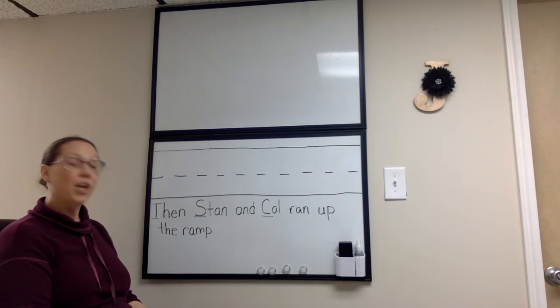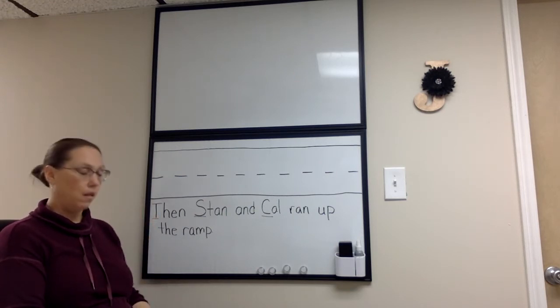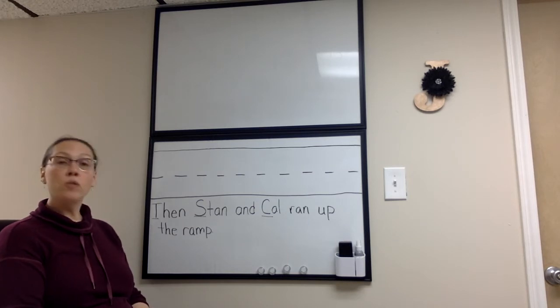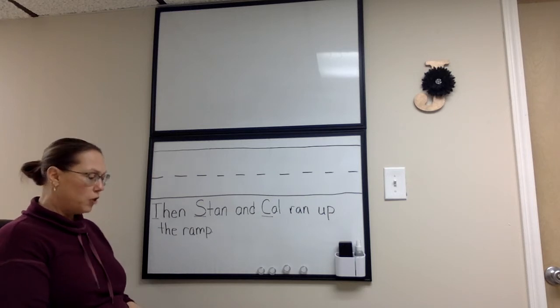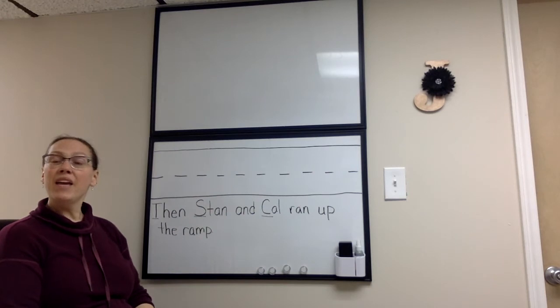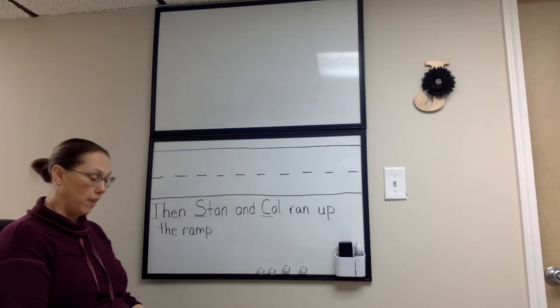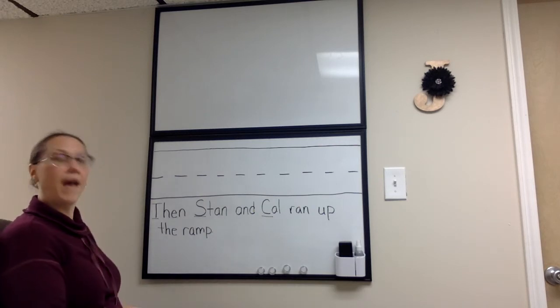So today we are going to look at 4 capital letters. Those letters are A, B, C, and D. They are the first 4 letters of the alphabet. So I have my lined paper here. If you have a dry erase board or lined paper, you can practice writing your capital letters with me. We're going to start with A.